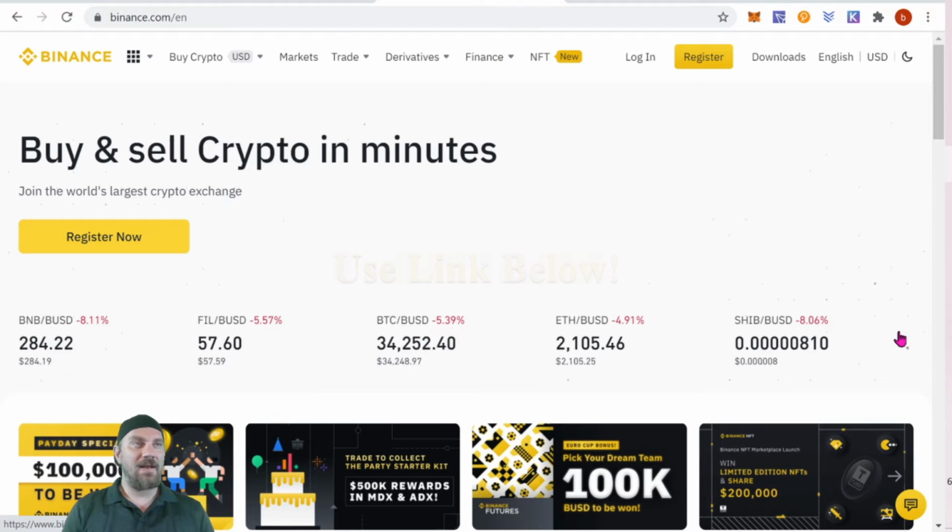Coming over to Binance, it looks a little something like this. If you're from the United States or another country that does not allow derivatives trading, you're not going to be able to sign up for the full version of Binance without accessing it via VPN. There is a separate US version that just has less features, so if you're from the US and you want to do KYC, you can do that.